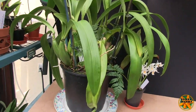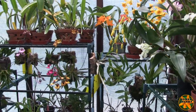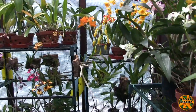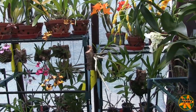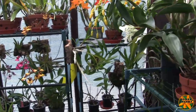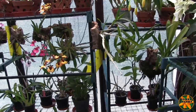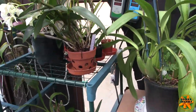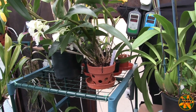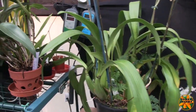So as far as temperatures are concerned, in the winter I go down to 12 degrees, and that's controlled on a thermostat with a heater. So when it gets down to 12, or 11 in fact, the heater comes on and takes it up to 13, so it averages 12. It's got a two degree differential, which it works with. And that's my minimum night temperature through the winter. The heater, unfortunately, is still in use at the moment because we're still getting some cold nights. But hopefully that'll stop soon and it can just get put away until the autumn again.